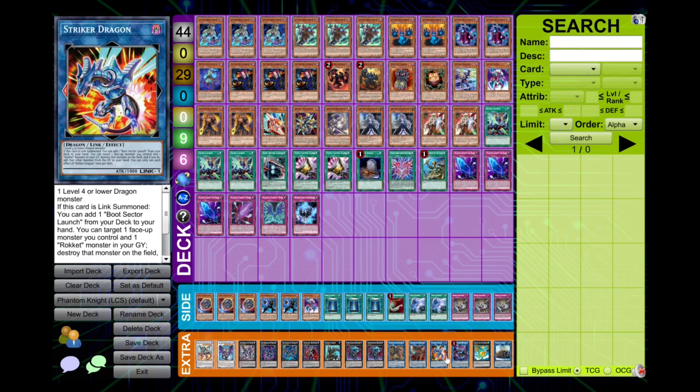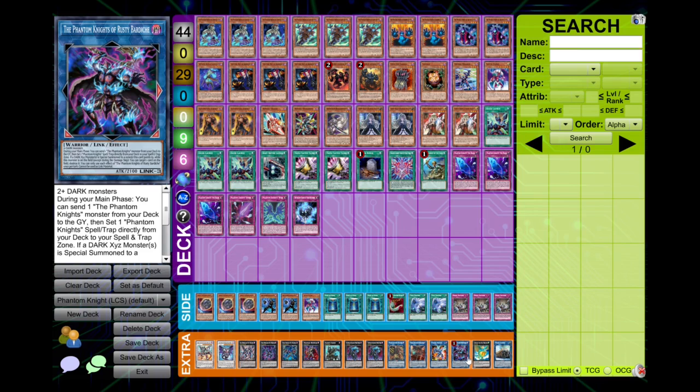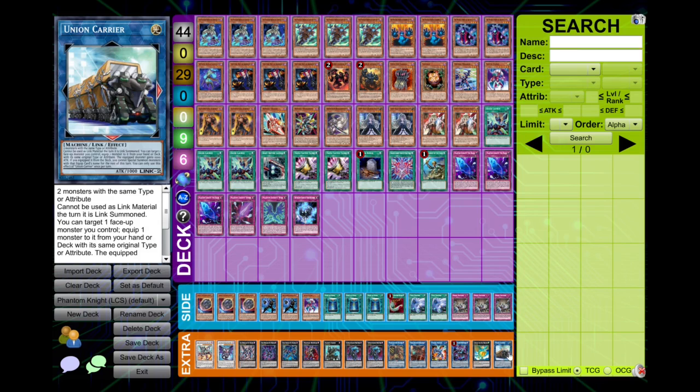Cherry Standard, Striking Dragon is part of the combo, Rusty is Rusty. That's for these two. So Union Carrier, well, came in handy again for the Buster Lock, but it's also just doing cute little things.